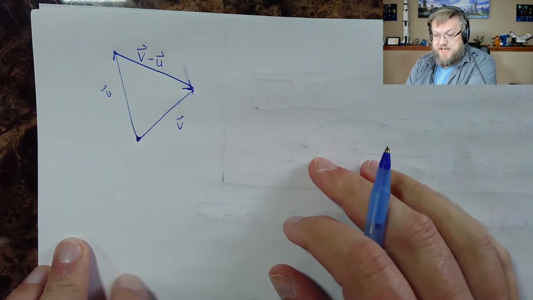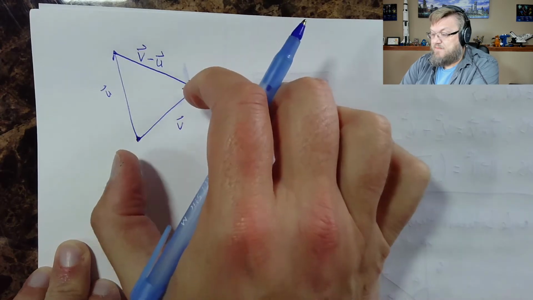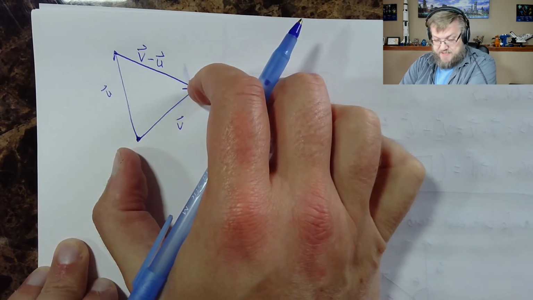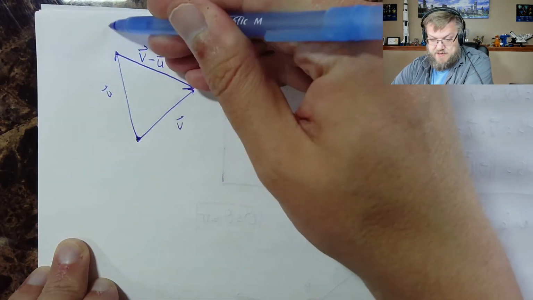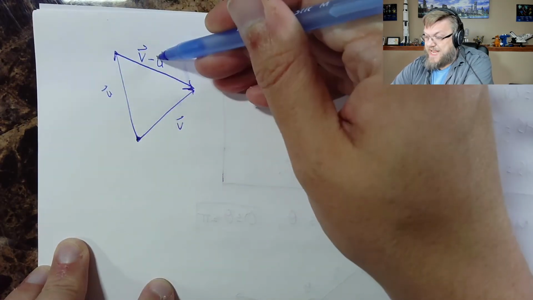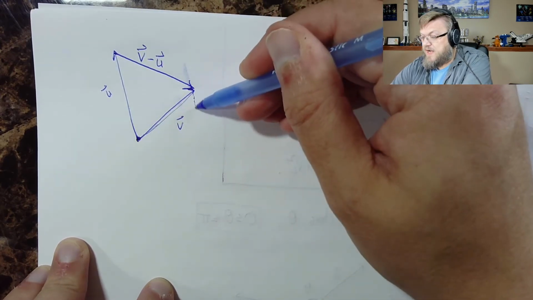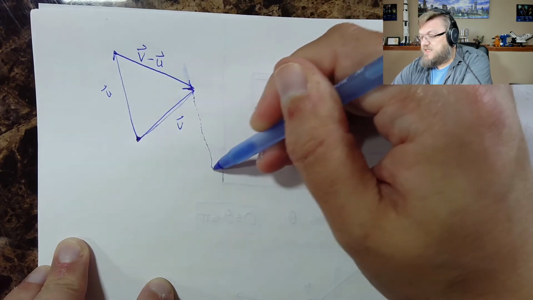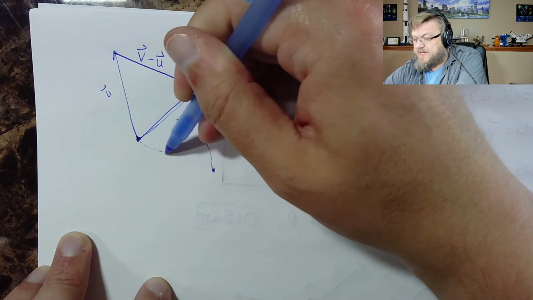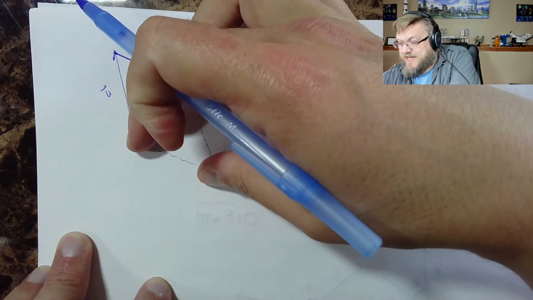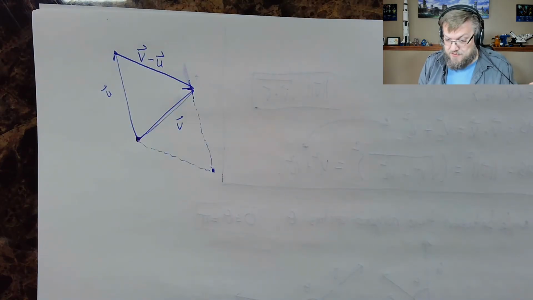Now, can you visualize that? Right? Here's v going out that way. If I take v and add to it the opposite of u, so the opposite of u is pointing up this way, right? Upper left. If I take away u, that means I'm going out v, and then I'm going this way to u, like that, and then forming this vector here. Well, notice, pick up that vector now and move it. It completes the triangle.